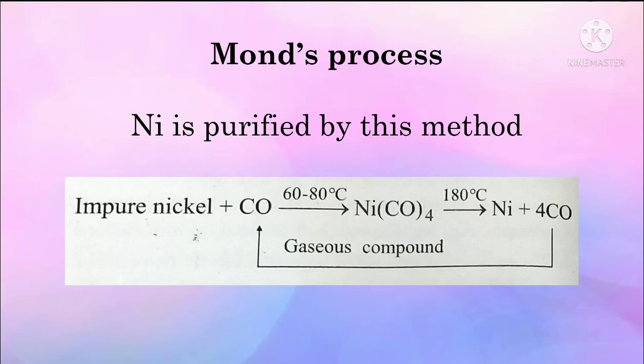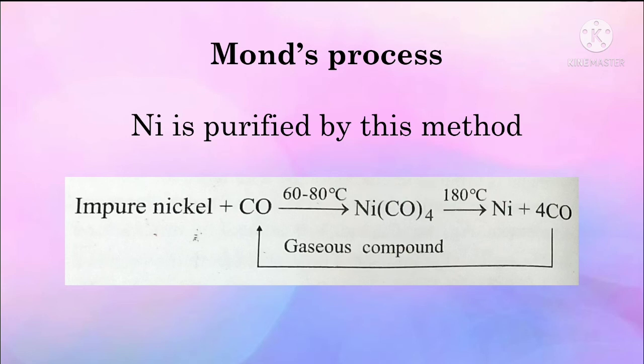இந்த Mond's processல வந்து what we are doing is we are refining nickel. சரிங்களா? So nickel is purified by this method. இந்த இடத்துல நம்ம என்ன செய்கிறோம்? Impure நிக்கலை or the crude நிக்கலை வந்து கார்பன் மோனாக்சைடு கூட we are heating to a temperature of around say 350 Kelvin. So when impure nickel or crude nickel is treated with carbon monoxide at about say 350 Kelvin, we get a complex called nickel tetracarbonyl. ஒரு complex form ஆகுது. This complex is volatile in nature, which undergoes evaporation easily.